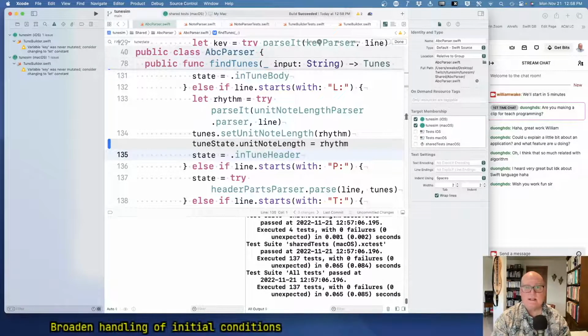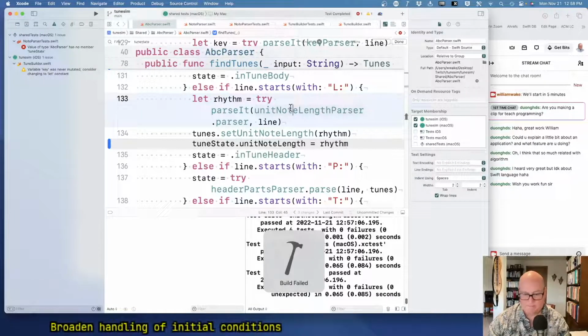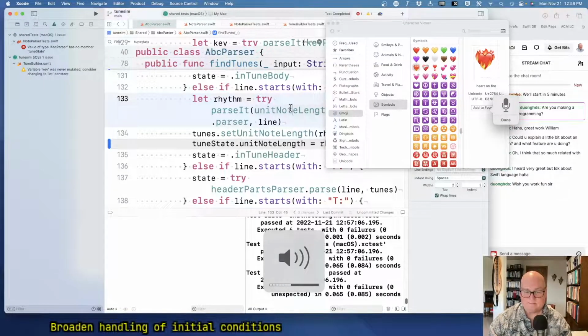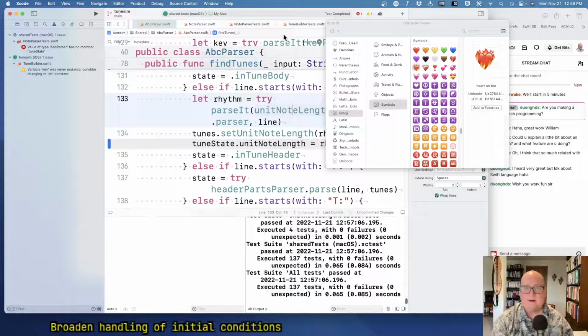Gosh, I don't know. This last update of Xcode has just been very buggy. Come on. Oh, maybe it was faster than I thought. Oh, my sound off. Okay.